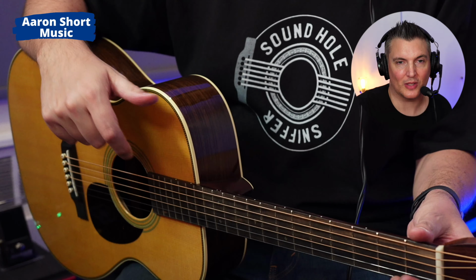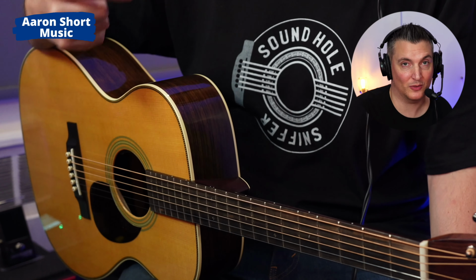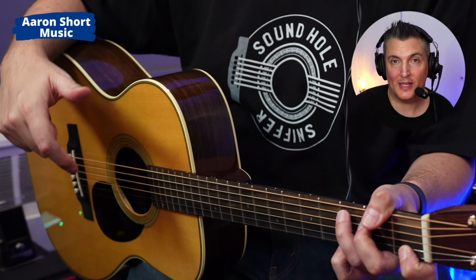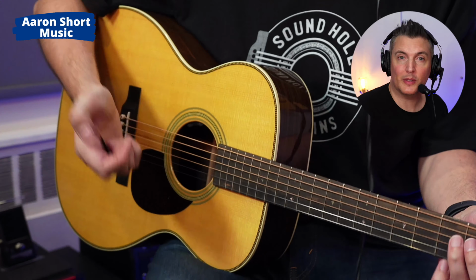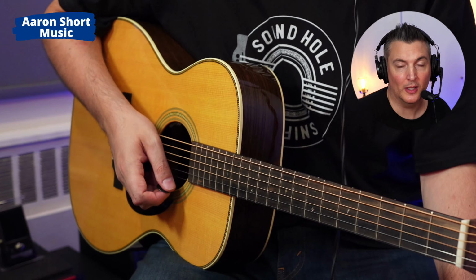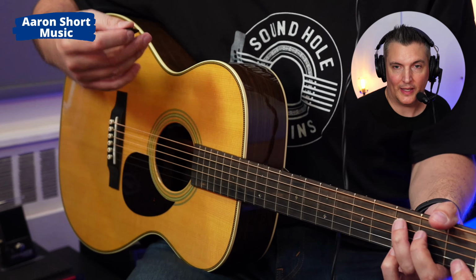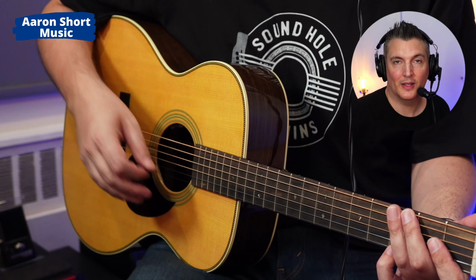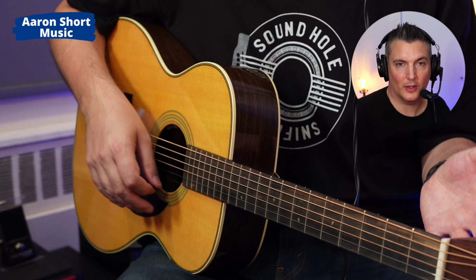So the OM is just amazing. This particular one has a very scooped sound. It sounds very woody and natural. It's pretty loud for the size. It's just incredibly comfortable. I mean, I'm 6'5", but if you look at me hold a guitar, it's so comfortable. This is the ultimate couch guitar, which can still hang with any other guitar. It sounds great. And like I said, this one strums really well. It's got volume. It does strumming well, fingerpicking well. It's just a really cool guitar.